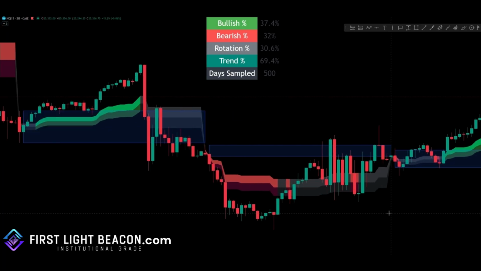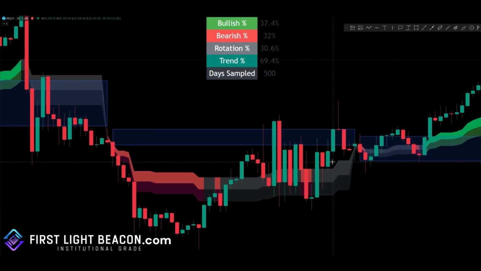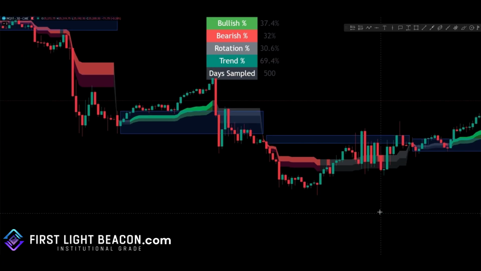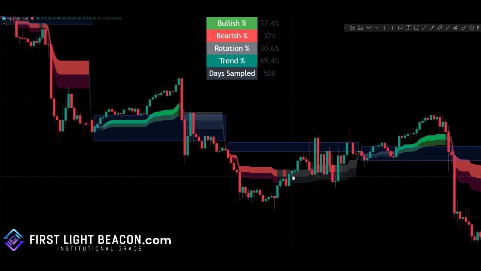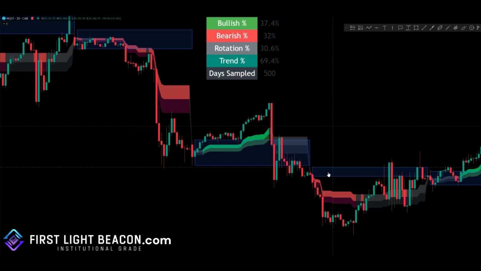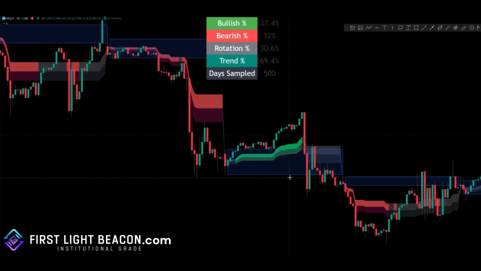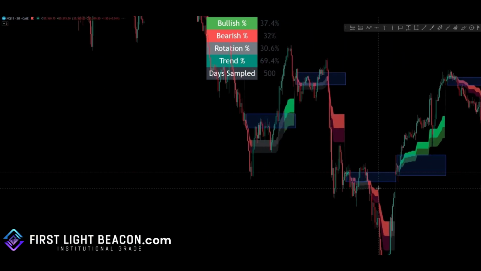Look at this day right here. Boom, we're bearish overnight. We come into 9:30 and look at this chop. Look at all this chop throughout 9:30. It's telling you not even to trade in there. It's telling you don't do it, right? That's what this gray means. Now in the FLB, it'll say no trade and it'll have X's on your screen in the current version, but this is what's powering that. This is just the logic behind it. It just isn't printing on the screen, so it doesn't cloud your screen up.